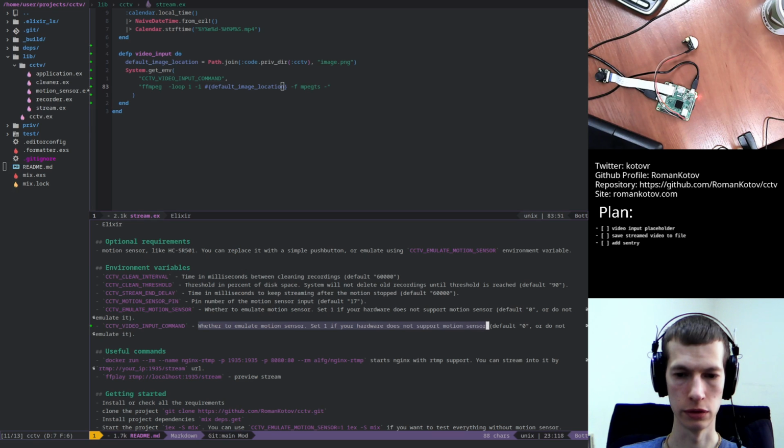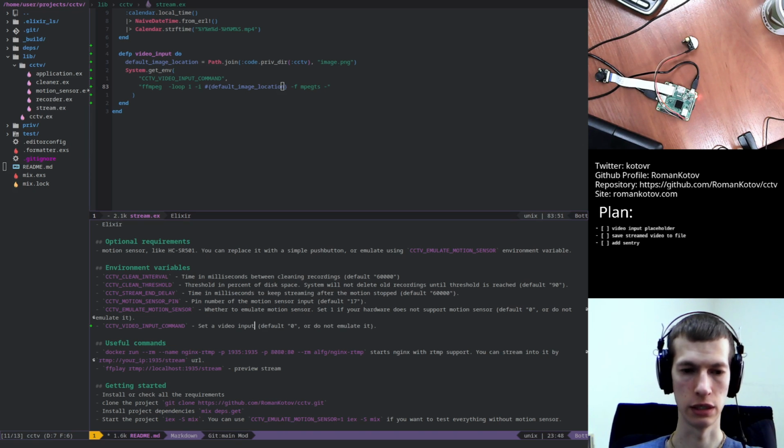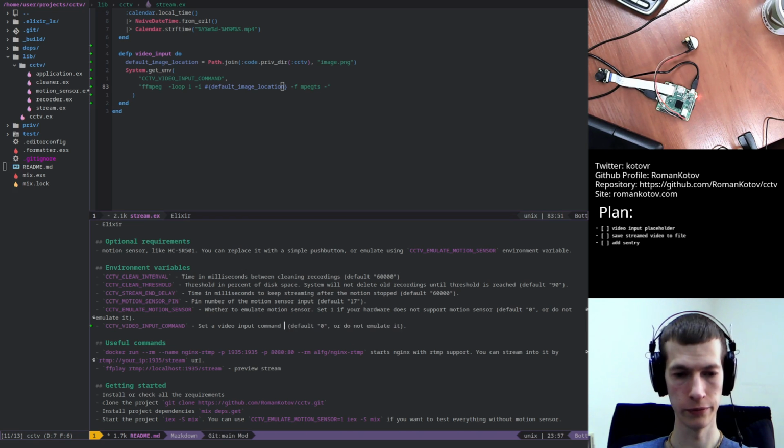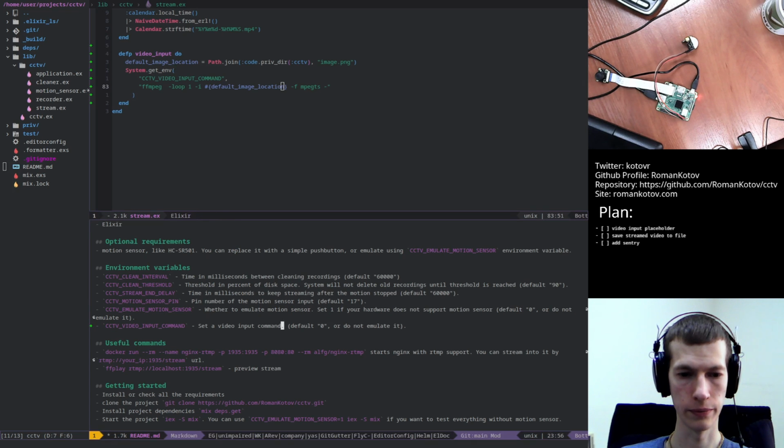So what will it do? Video input. Set a video input command for PC.